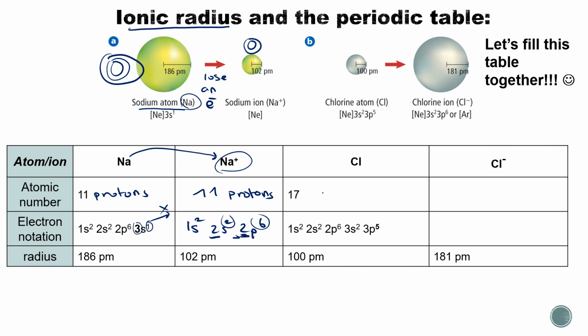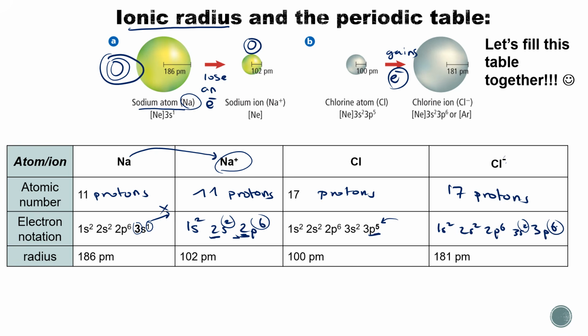Now let's look at chlorine atom. Chlorine has 17 protons, the atomic number. It gains an electron, gains 1 electron, okay? Still, it has 17 protons because I'm talking about electrons, guys. The electron has a negative charge, so if it gains an electron, it becomes a negative ion. And we are going to add an electron to the p here because it's 5, so it will become 1s2, 2s2, 2p6, 3s2, 3p6. Again, 8 valence electrons, happy.